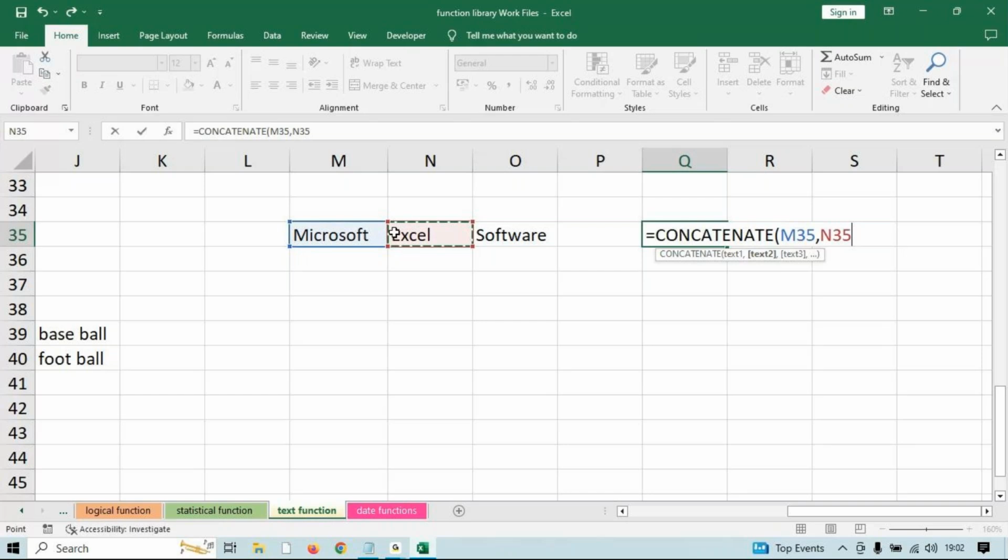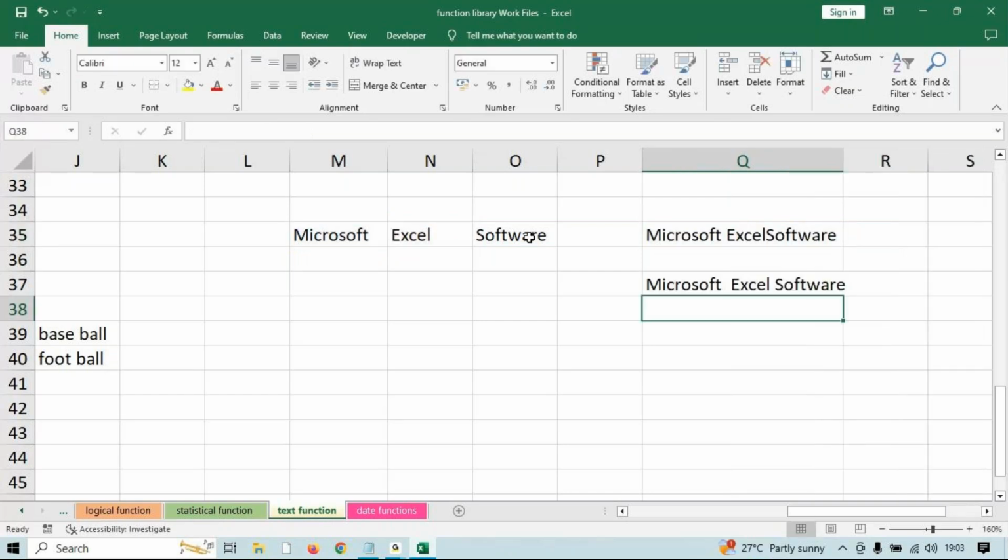Double quotes, space, double quotes, comma, Excel, comma, double quotes, space, double quotes, comma, third text as software, close bracket. The first one is Microsoft, then a space as a character, whether space or comma, whatever you are mentioning, please put it in double quotes. Even if you are giving text, we are supposed to give it in double quotes, correct? Press enter. Now you can see the difference. Getting it now? Oh, good.